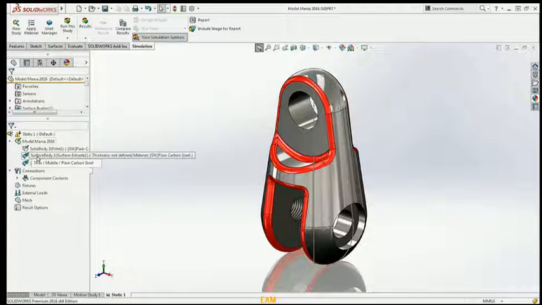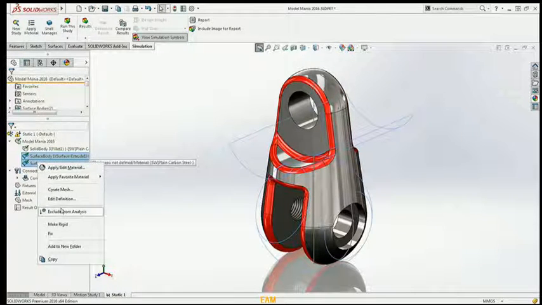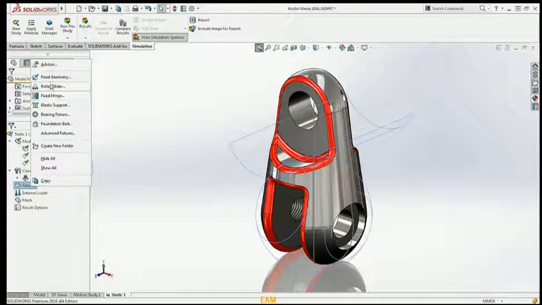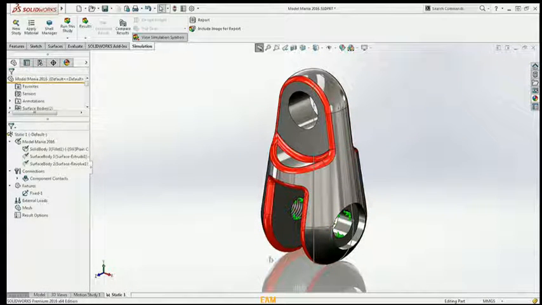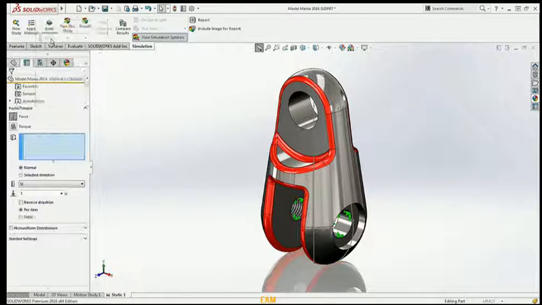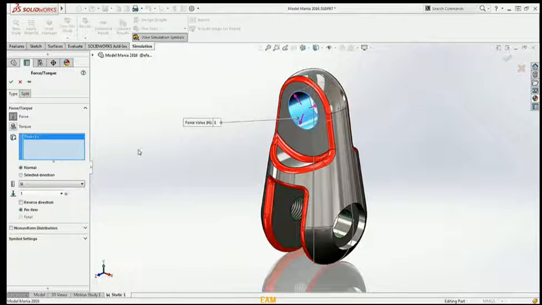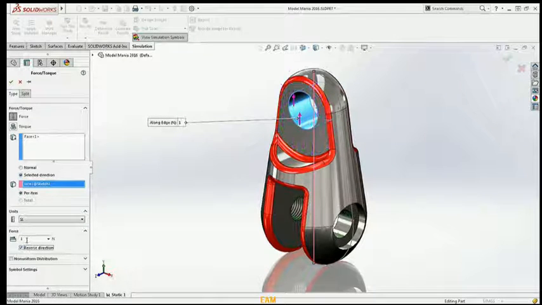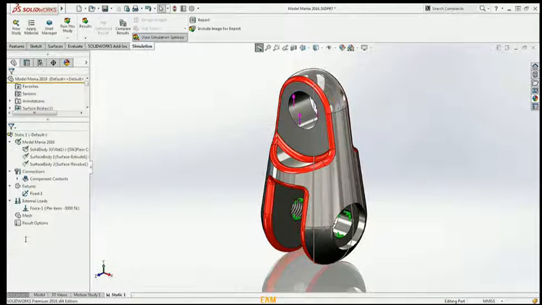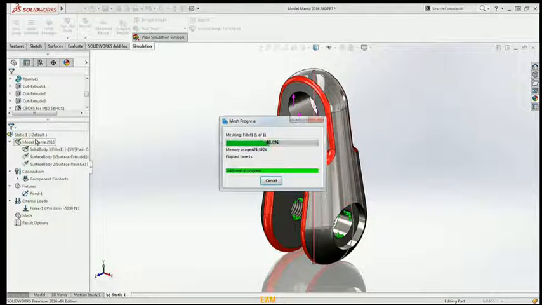Or those bottom 2 holes. Actually, I'm running SolidWorks Simulation here instead of Simulation Express. And in doing so, since SolidWorks Simulation allows me to simulate multiple bodies inside of a single part, I'm going to exclude those first 2 bodies. We'll add our constraint to those 2 holes at the bottom, and then we'll apply our load. I just used my sketch to define the vertical direction, 5,000 newtons, and then we run it.